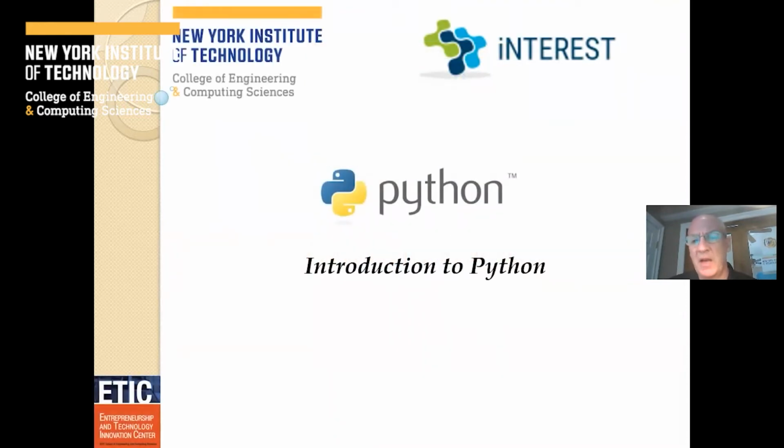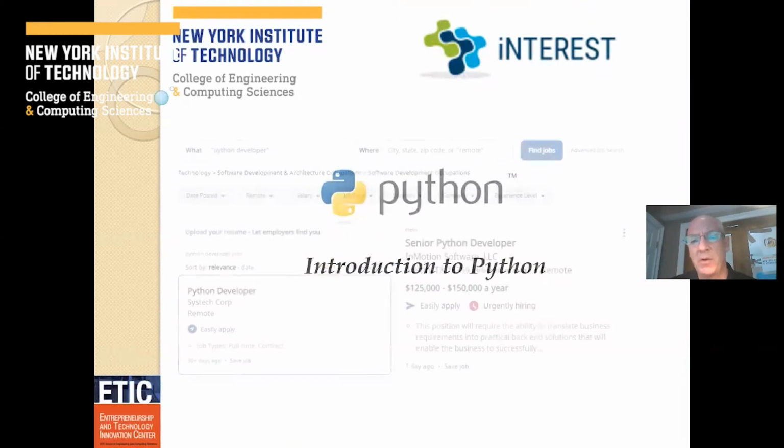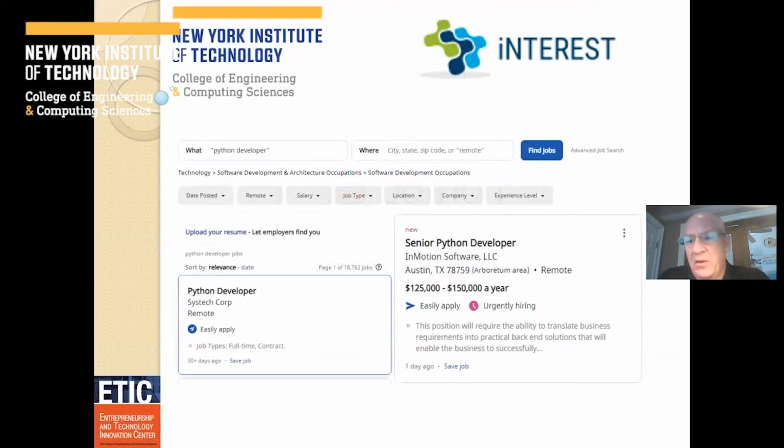So into our specific topic today, Python and Python programming. Let's talk about Python as a career for a second. There are a bunch of different programming languages. These languages are geared for you to create structured and organized code in very proprietary syntax. You have all kinds of different languages, some that we'll go over in a second, different options for you, but Python is one of those languages.